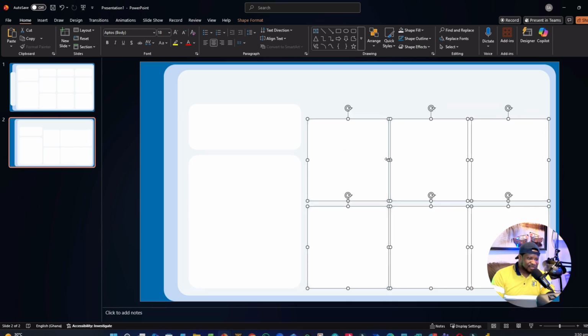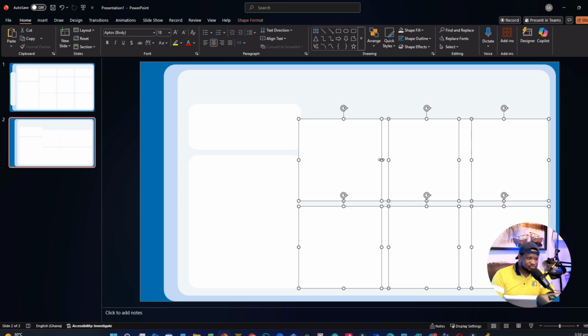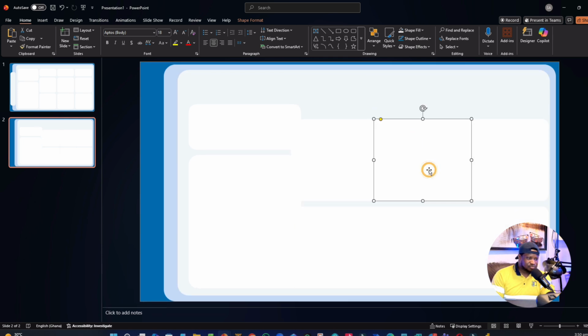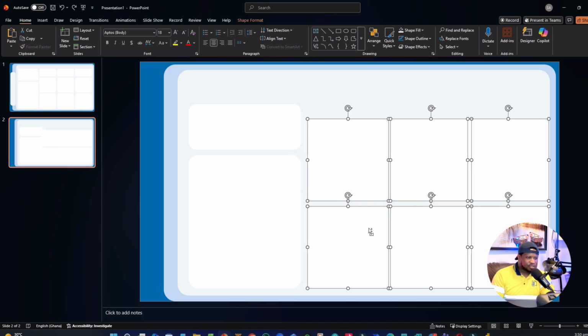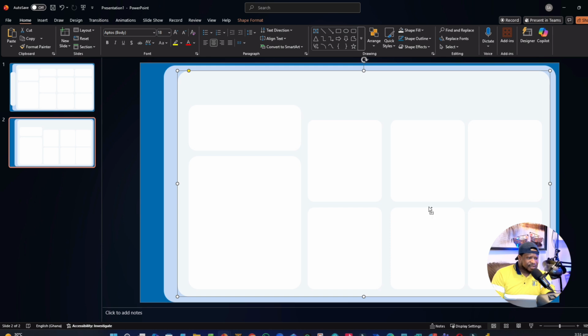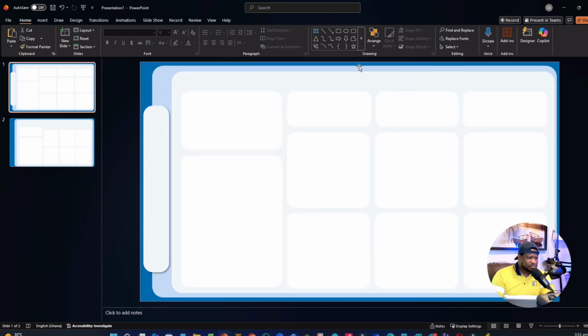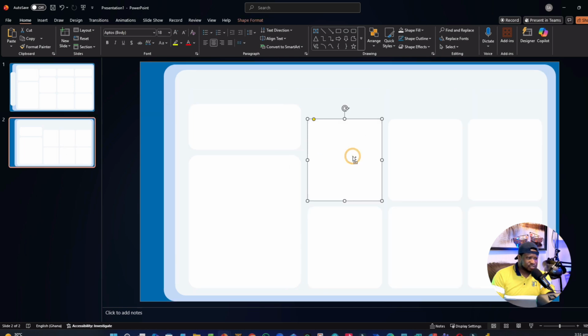So we are trying to be very fast with it. Okay, I think I created a duplicate of it. All right, so that is the wireframe right there. And then let's see, we created all of these extra ones at the top. Control C, Control V. So those will be for the KPI cards. All right, Control C, Control V.